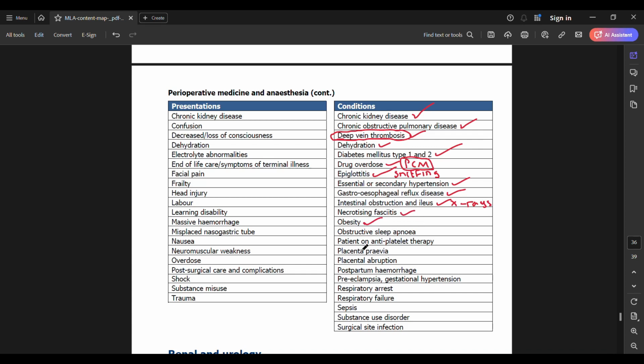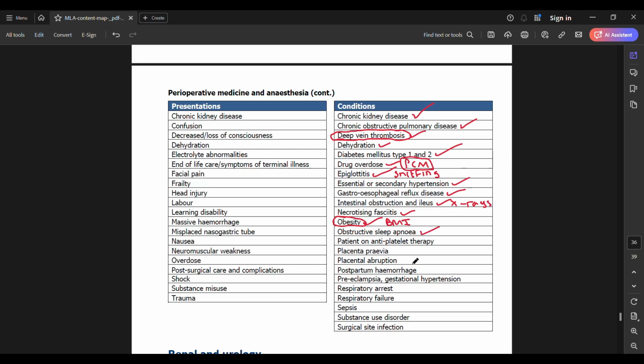Obesity. The patient's surgery might be delayed because they are obese. Know how to explain that to the patient. Okay, they might be having surgery because of their obesity, so some kind of gastric bypass surgery. So in those cases, know about obesity, know the normal ranges of BMI and all the different ranges and what treatment they call for.